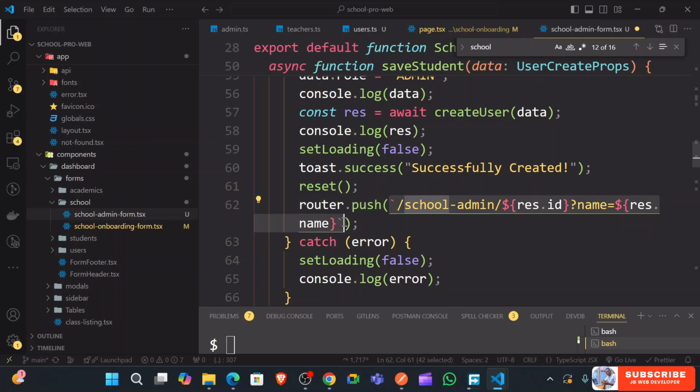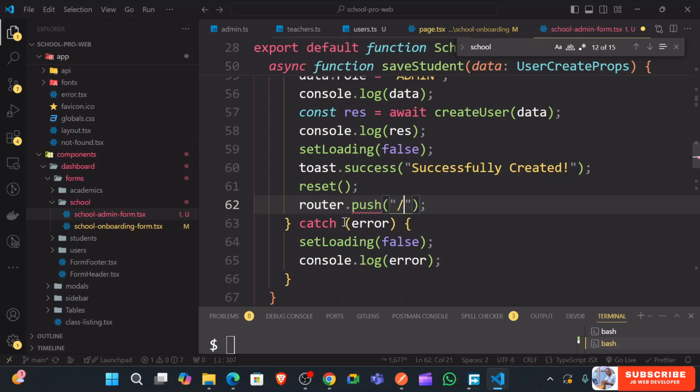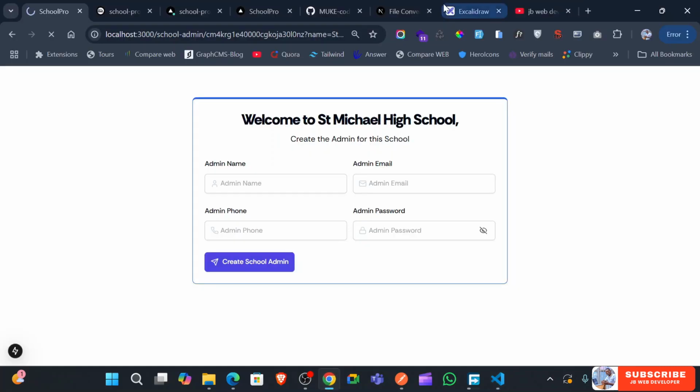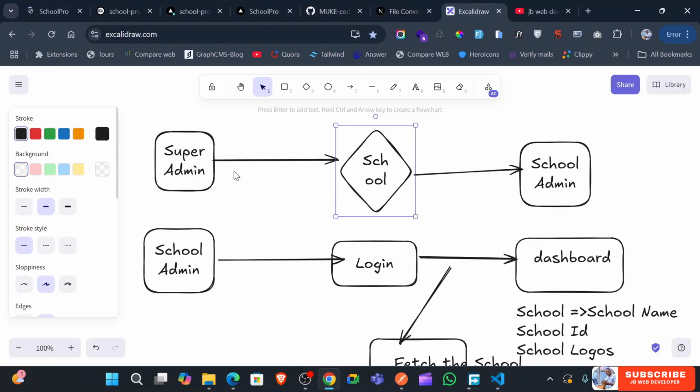So here, now you can just route him to the dashboard. Okay, so done. And in our workflow right now, we are here, super admin, and you can see this here right now.